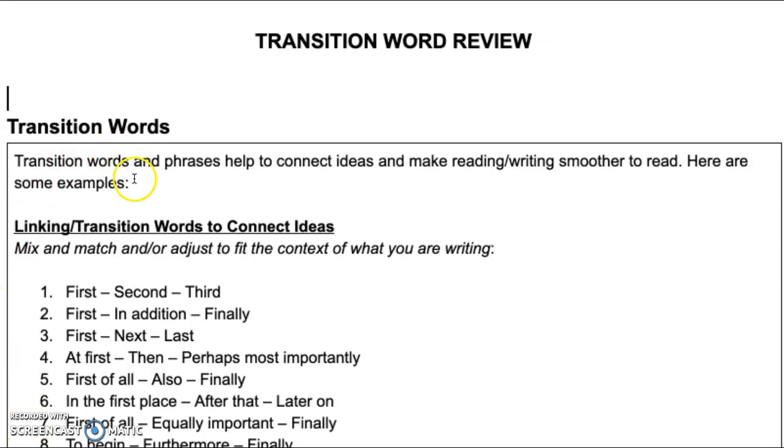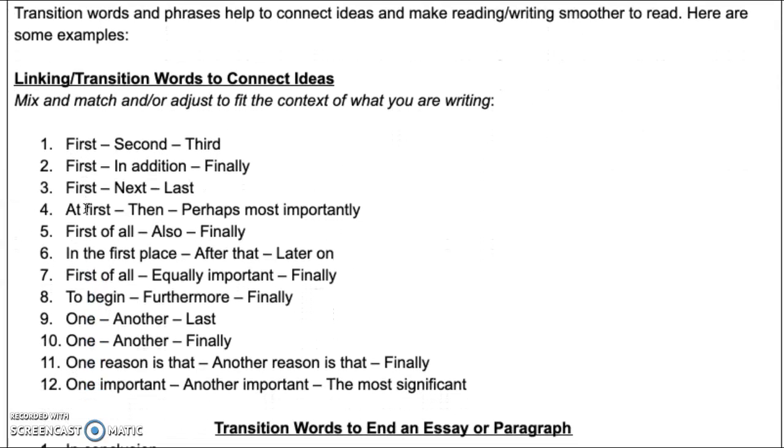This is a list of transition words, and what you'll see is there are different types of transition words for different situations. The first one says linking. Sometimes these are also called linking words, so you'll see us write linking / transition words. These words and phrases are to connect ideas: first, second, third, in addition, finally. These are for the big ideas that you're connecting.